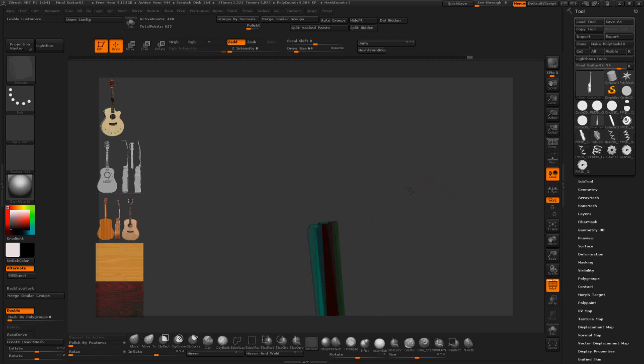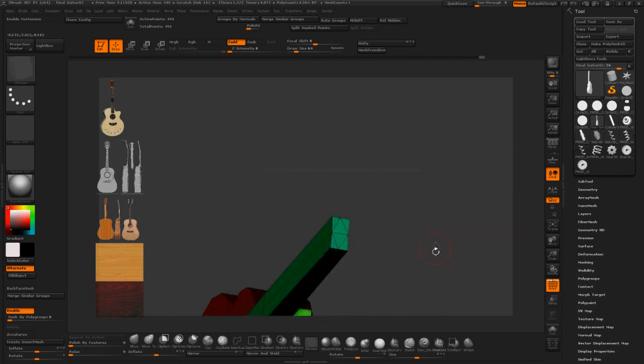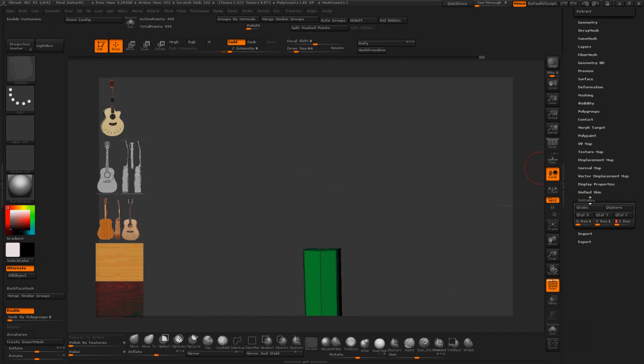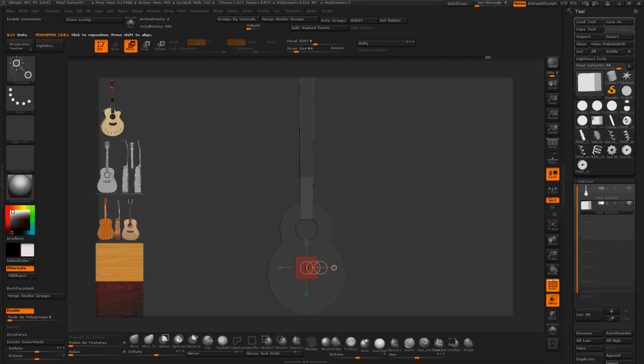Let's just get rid of that, and we'll delete hidden, the ZModeler brush, and close. Just close that. Very nice. Now, duplicate the model, go to the initialize palette, set the resolution to 1, 1, 1, and Q-cube. Move that down. Let's turn on transparency so you can see the cube. And transpose move tool. Hold shift while I bring it up there.